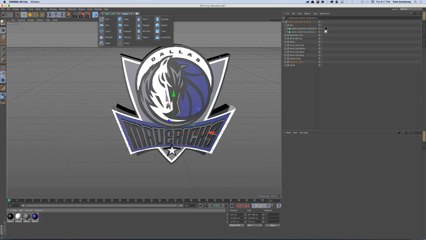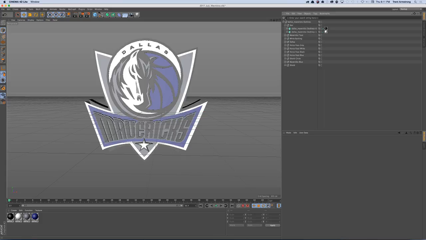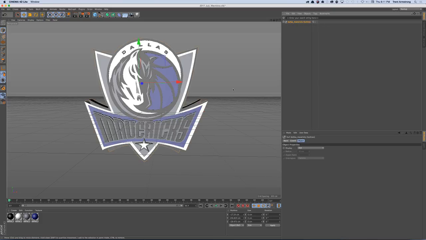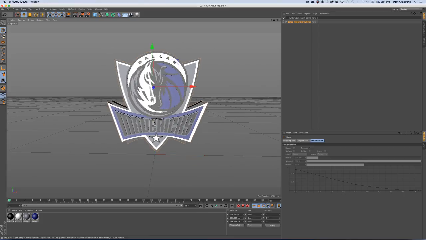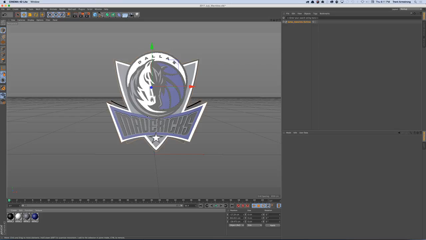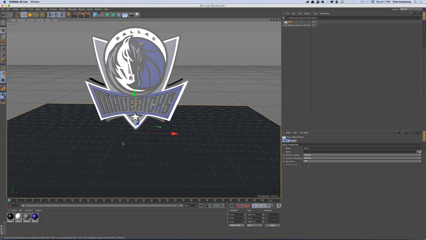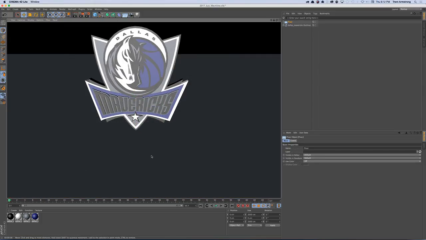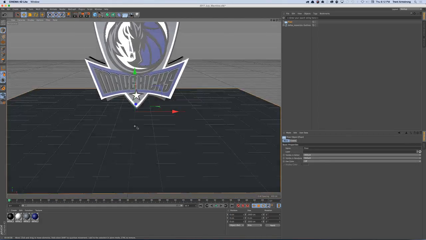So we've got our logo. What we're going to need in our logo is just a few extra things. I'm going to move it up above the plane. The horizon, I guess, and I'm going to create a floor. And what a floor does is it creates an infinite floor. So if I just did a real quick render, you would see it goes off all the way into the horizon. But you only see it here. So I wanted to just keep it here.